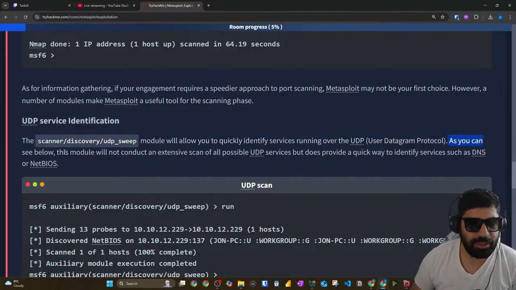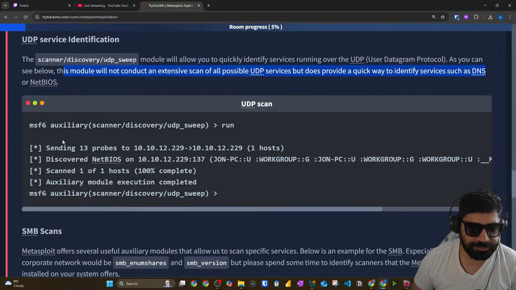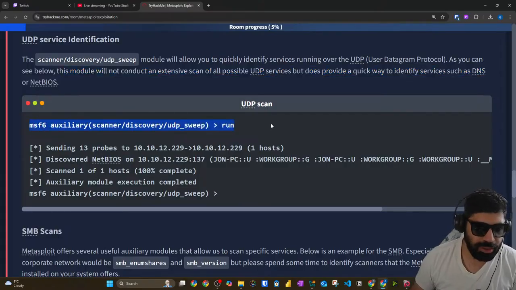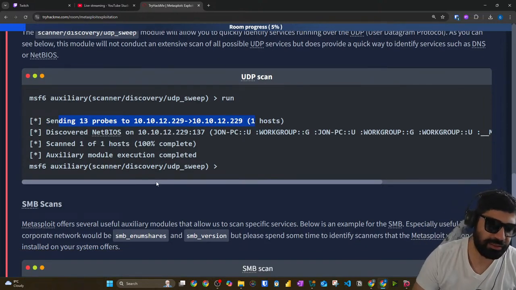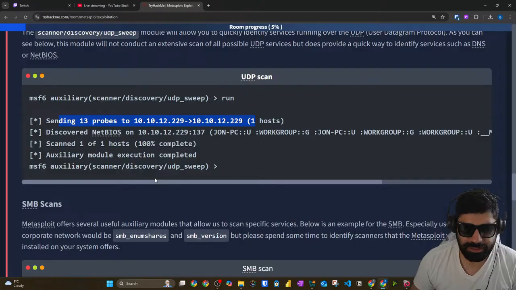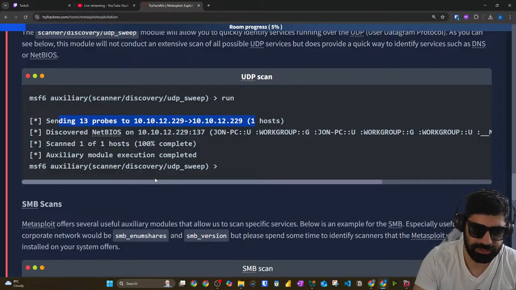As you can see below, this module will not conduct an extensive scan of all possible UDP services, but is a quick way to identify services such as DNS or NetBIOS. So if we run scanning 13 probes, they have set up the IP address already, so they don't have to do a bunch of things.